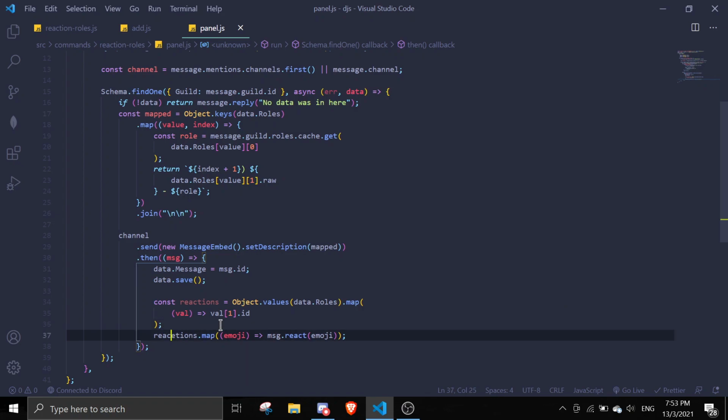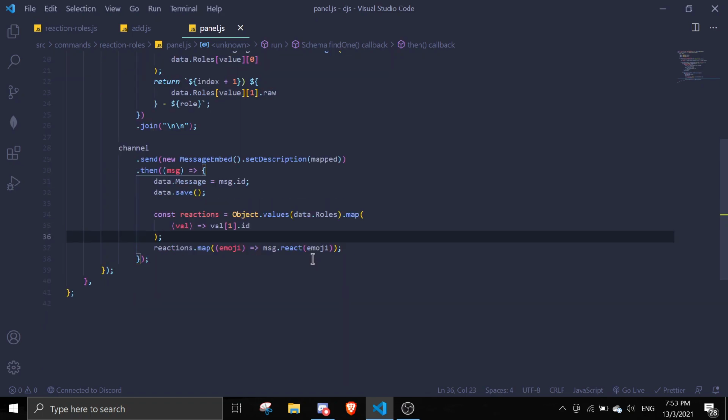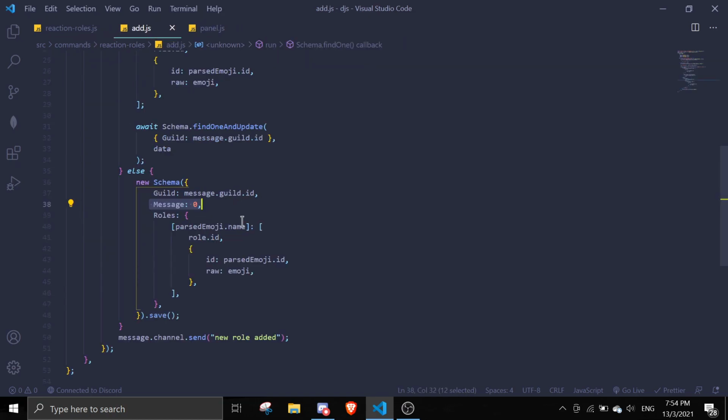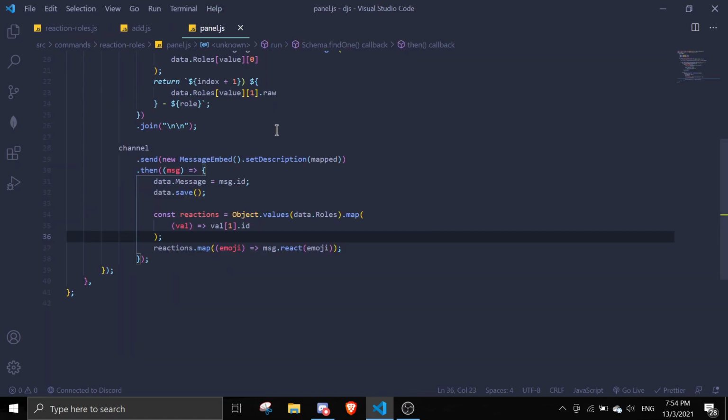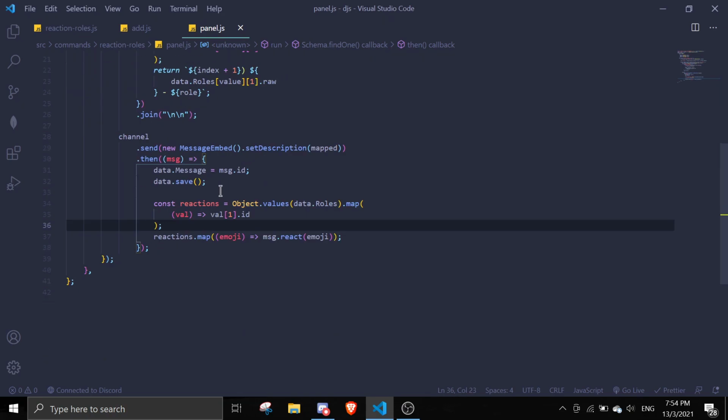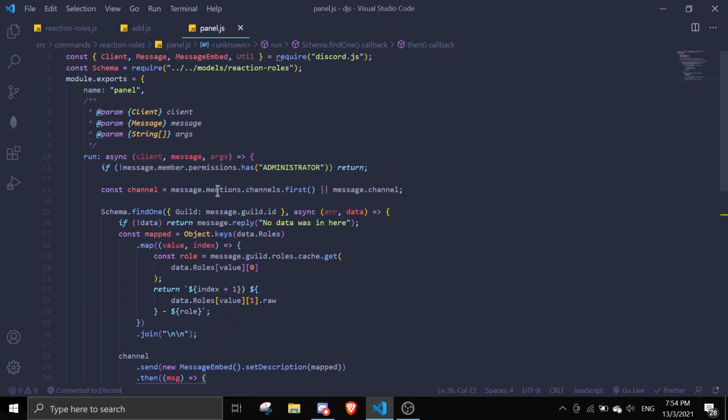And then, a little typo. So fun fact about this, it actually works with custom emojis. Let me check if I did it correct. I think, yeah, it's correct. So it works with custom emojis, so it doesn't need to be only normal, unicode emojis. Let me see what I missed out.